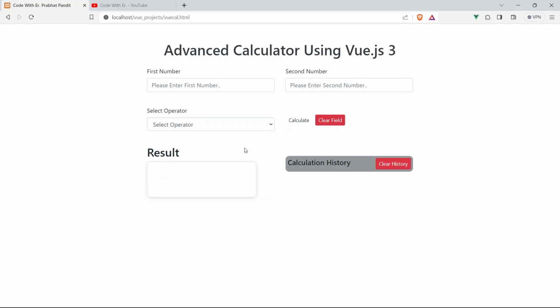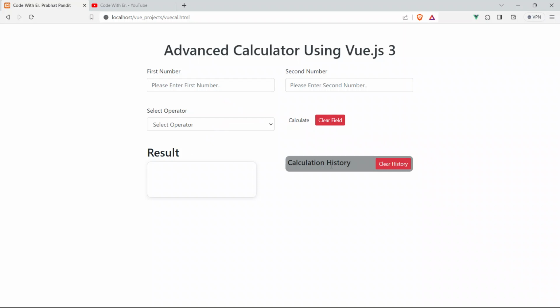Below you can see the result column also, and here on the right side you can see the calculation history, and one button also, clear history. Whenever you click on this clear field button, we will be able to clear all the fields, like first number, second number, operator as well as result.